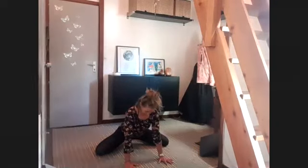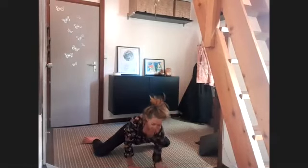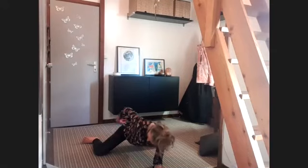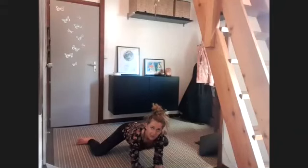So starting in your wide-kneed child's pose, bring yourself forward a little bit. Maybe you're on blocks. Certainly waving your hips forward to free the feet. So if that's comfortable for you, we stay here, maybe lower down and hinge the hip back a little. So the hips and knees should be eventually in line. But we start with the hips a lot more forward in order to get the space. And then shifting the hip back a little bit.